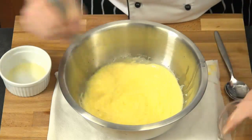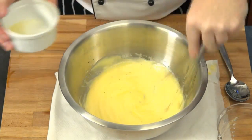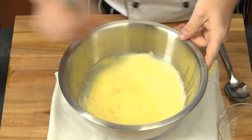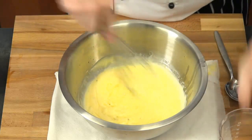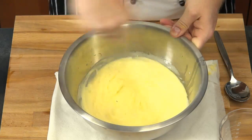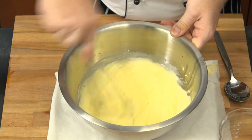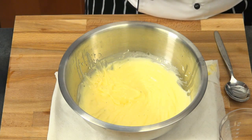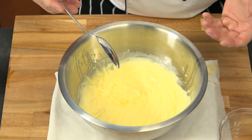I see now I'm coming to a point where the protein from the egg might be saturated. That means I want to be very careful how much more oil I put in there. Although, look at this, there's almost nothing left, so I'm gonna make that work. Here we go. I can smell mayonnaise. I don't know if you can. Look at this. Now this emulsification should be stable for a while because obviously the properties are different. The dispersion is different than in the vinaigrette. We have that egg yolk which makes the mayonnaise actually hold together, right?